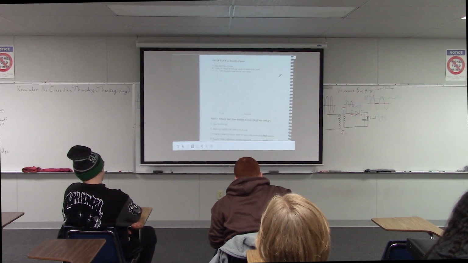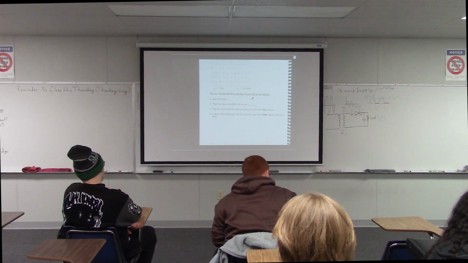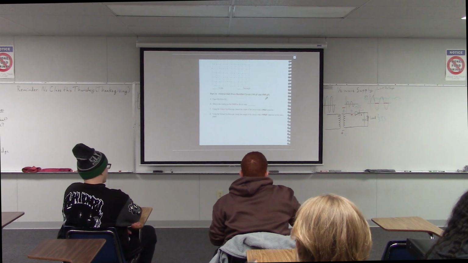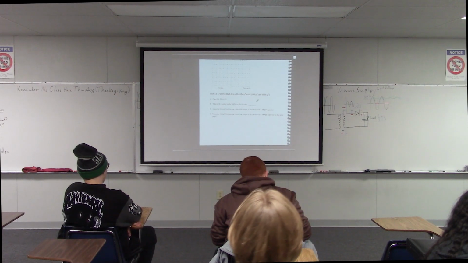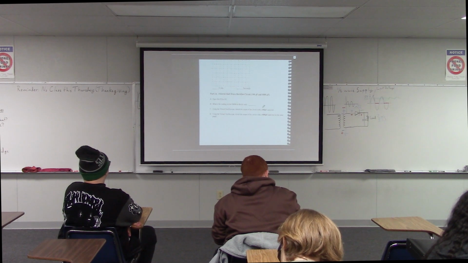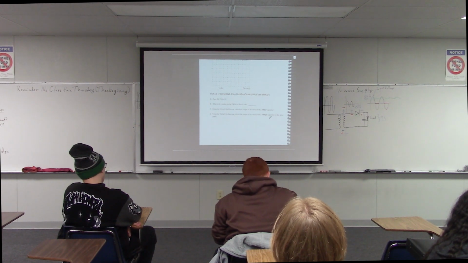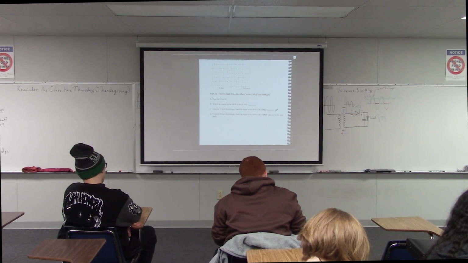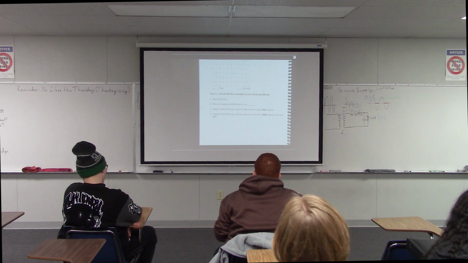So that's that one. And then the next part is filtered half-wave circuits. So again, the simplest filter is just a capacitor. You're going to use a circuit and simulate what the output would look like with a 100 microfarad capacitor and then with a 1000 microfarad capacitor. Okay? And you're going to see how the output changes. One of these capacitors will probably be better at smoothing out the signal than the other one.